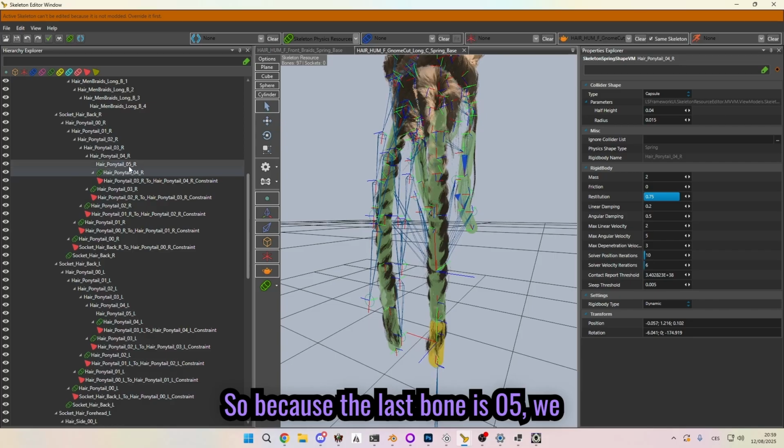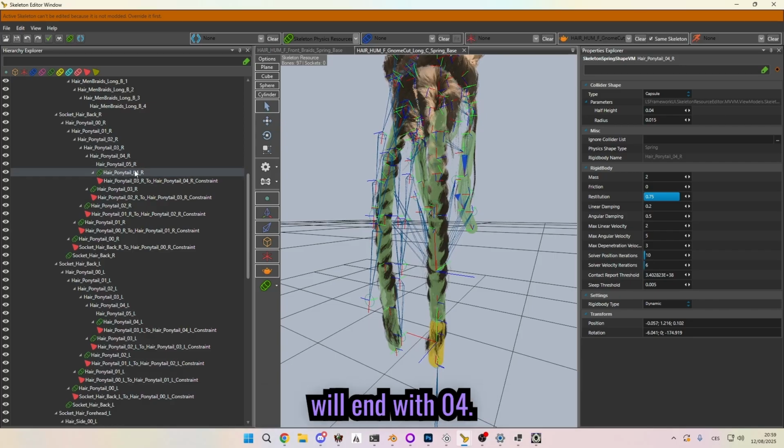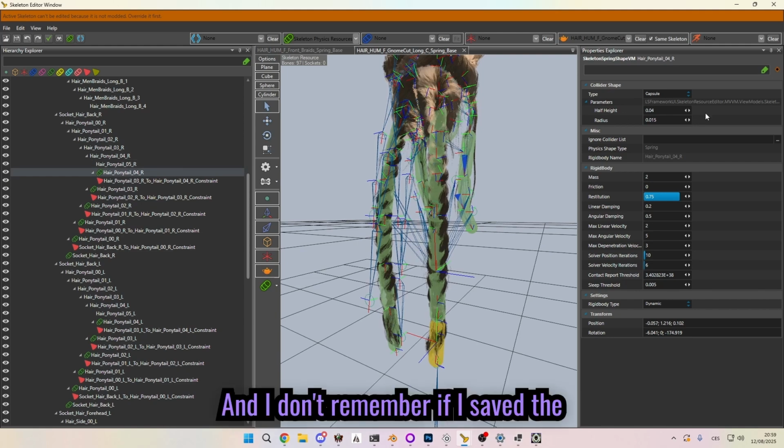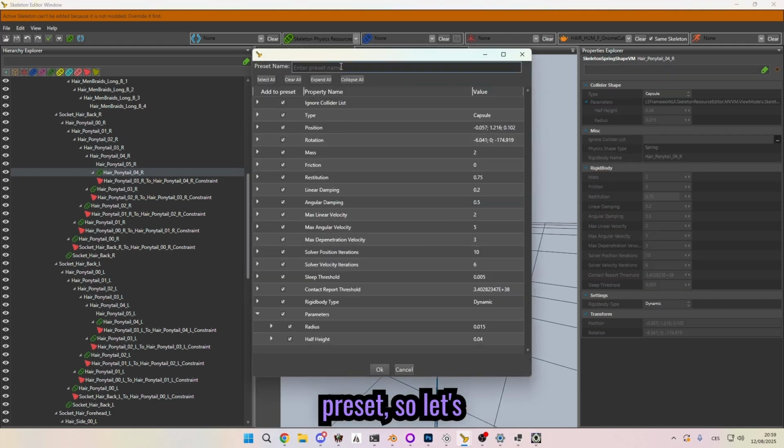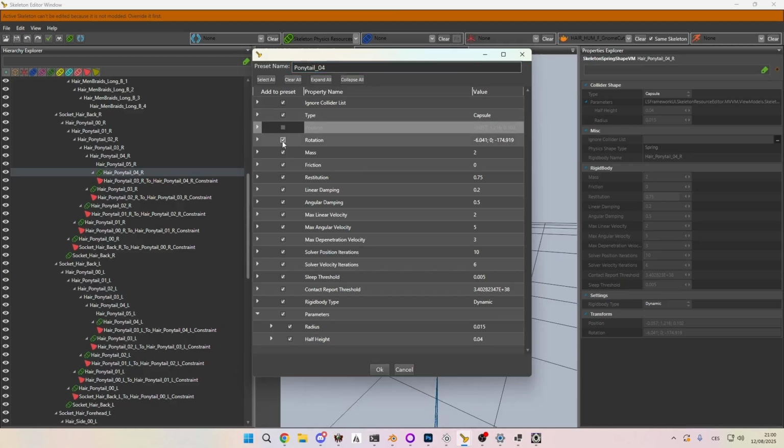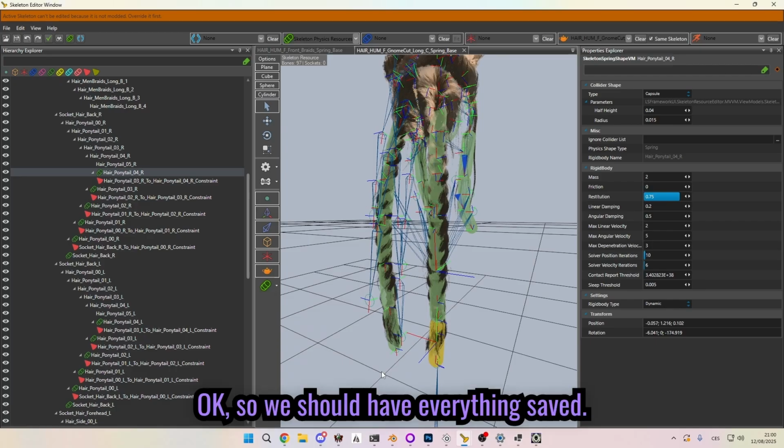Because the last bone is 05, we will end with 04. And I don't remember if I saved the preset, so let's see. Okay, so we should have everything saved.